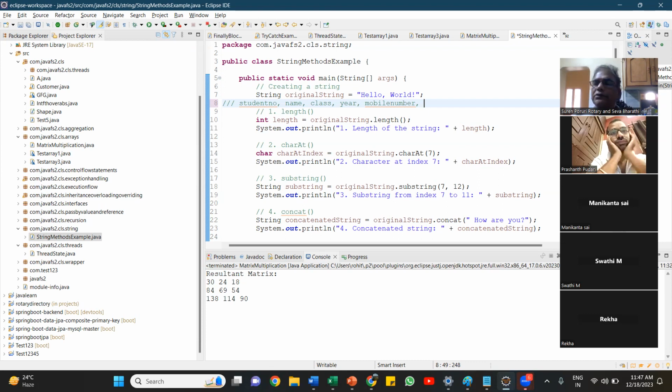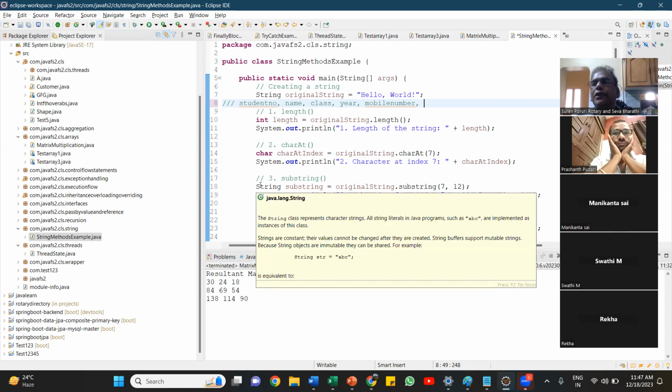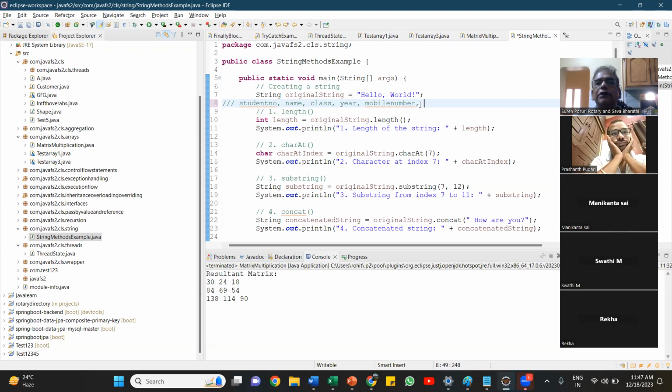They read this file, read this string, and then use the method called split to extract these individual values and store them in their database. So the university database will now have all the students across all the engineering colleges, and similarly all the professors of all the engineering colleges. That is the purpose split is used for.